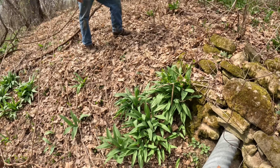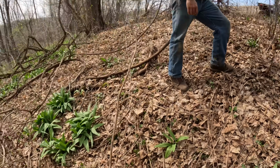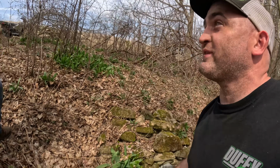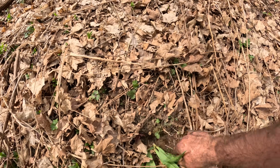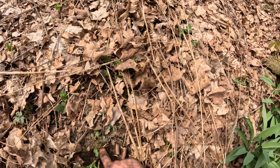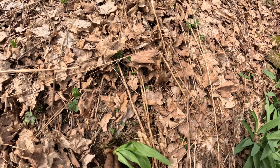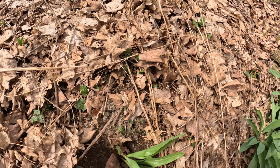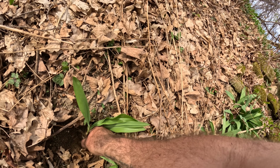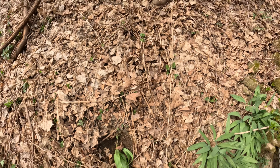Holy crap. So this is leek, which is wild onions, which I never knew was a thing. Yeah, there's leeks. And you said they were hot, but that last one wasn't that bad. That last one was perfect. Because the longer you let them sit in the spring, the leaves die off and they go back dormant. You really only have like maybe 3 weeks to pick them. You pick them in the spring. And they're not hot, as you can see, if you pick them in the spring. They're freaking great.